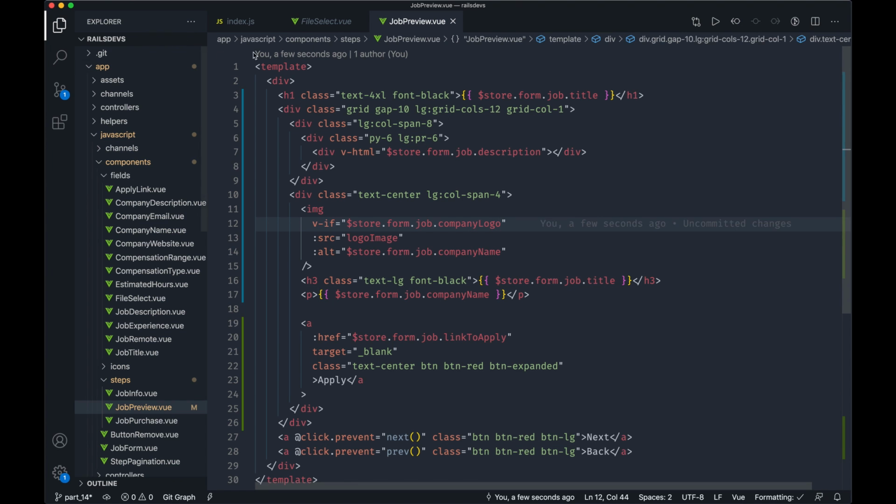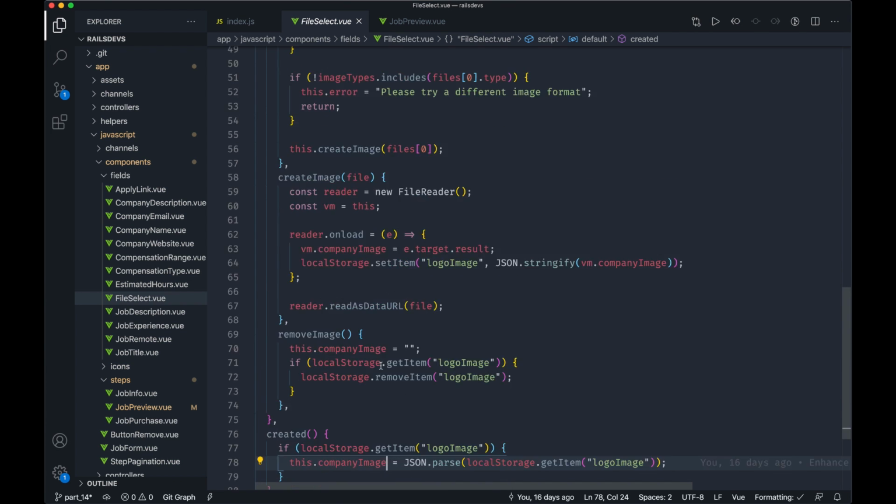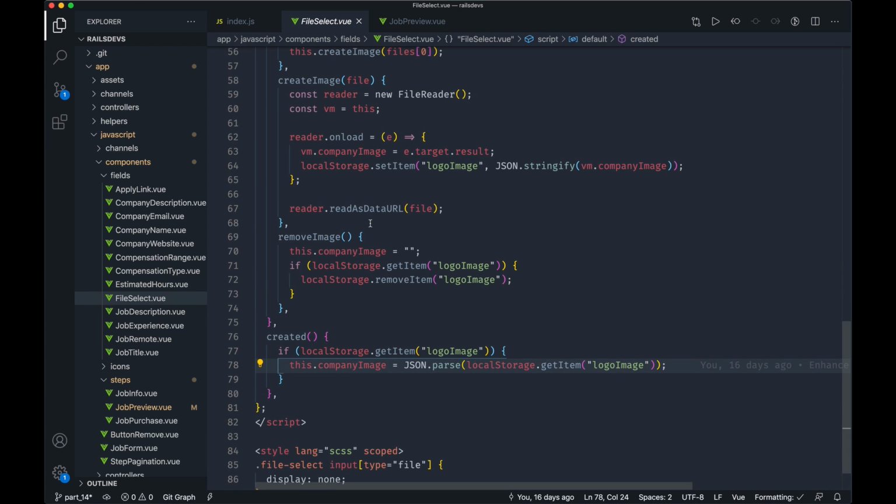So we set that. I want to double check I'm setting that in our this.company image. We need to set that in our actual file attachment too, so we aren't doing that, as I just noticed.